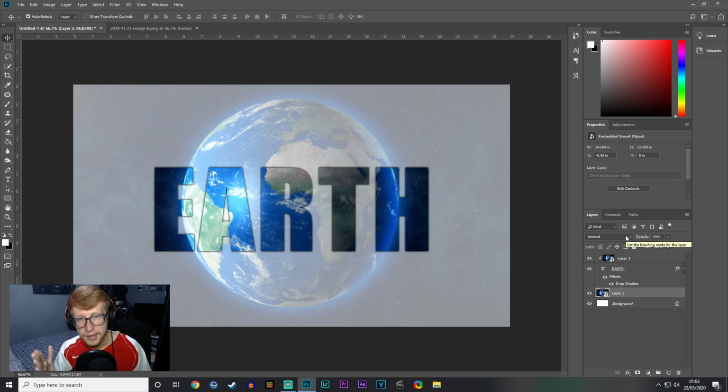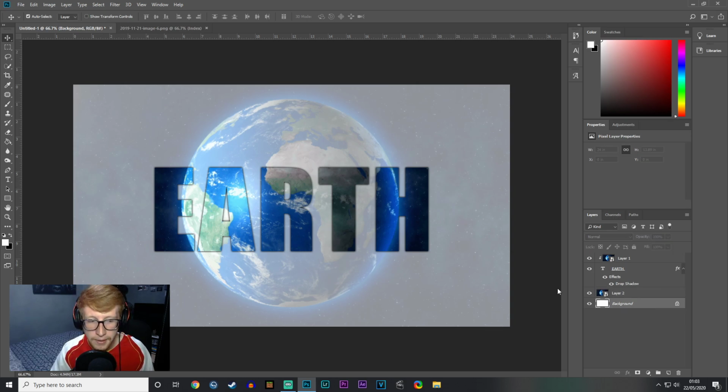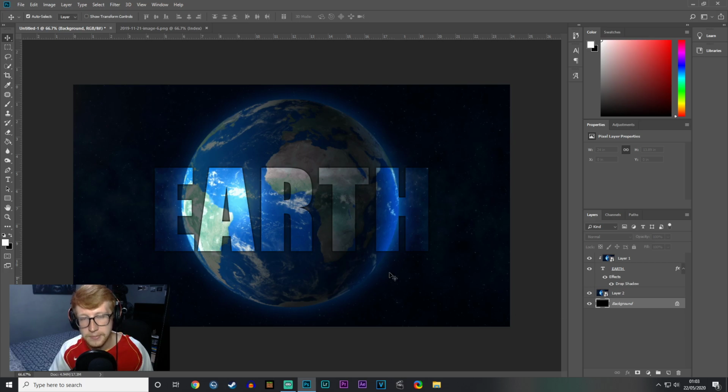Now, I don't like that washed out white that we're getting there. Some of you might be into that, some of you might like that. But for me, that's just a little bit too washed out, a little bit hard to look at. So I'm going to choose my background layer and make sure that my secondary color is black over here. And then using Control and Backspace or Command and Backspace on my keyboard, I'm just going to change the color of my background. What you'll notice that does is it darkens that background for us, and in my opinion makes the text stand out a lot better.